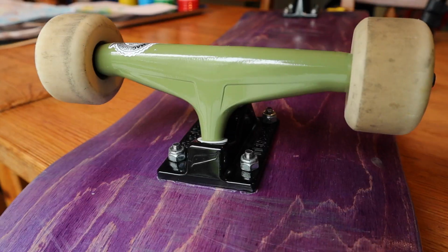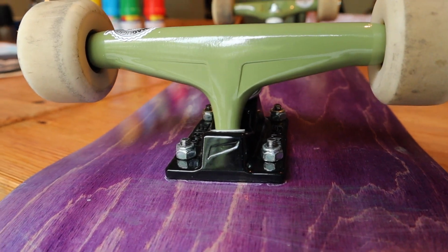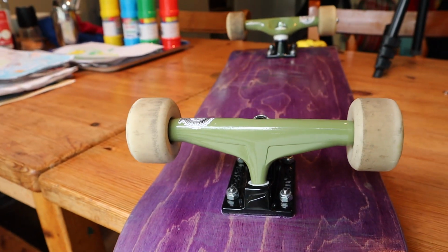Really interested to see how these feel. They look like a tall truck. They're actually a pretty good looking truck. I'm not crazy about this color scheme, but I believe these trucks have to be painted because the magnesium oxidizes or corrodes really badly when exposed to air. So they do have to have a finish on them. Anyways, it is time to go pick Austin up and get out for a session.